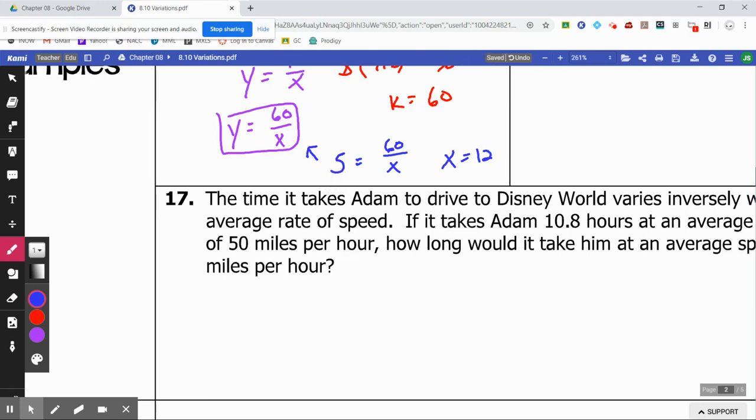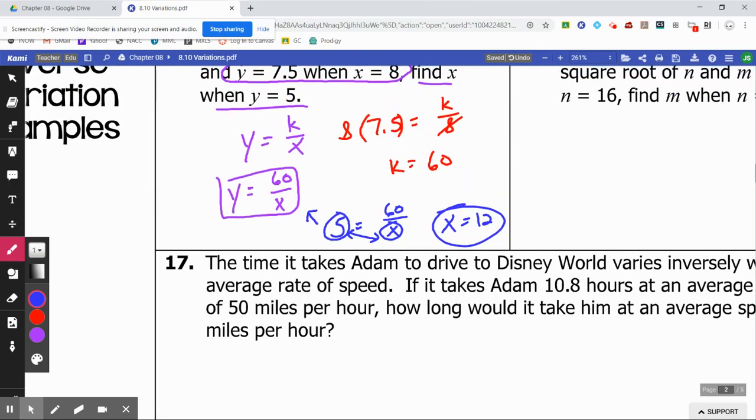Another way to solve it is you could flip both sides. That'd be 1 over 5 equals x over 60, and multiply by 60. 60 divided by 5 is still 12. So there are several different ways you can work it. This reminds me a lot of when I deal with trigonometry, when we're doing sine equals opposite over hypotenuse and you're having to solve one of those. The trick I like to use is just take this value, and they can interchange, and x would equal 60 over 5, which gives you that same answer of 12.